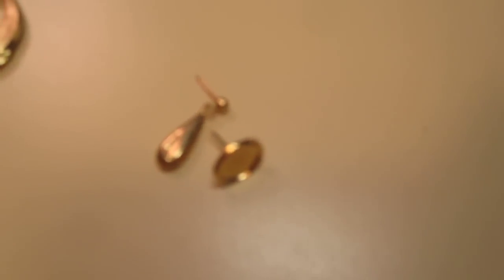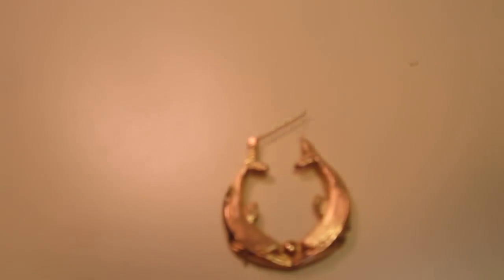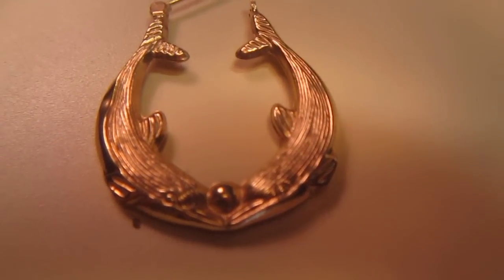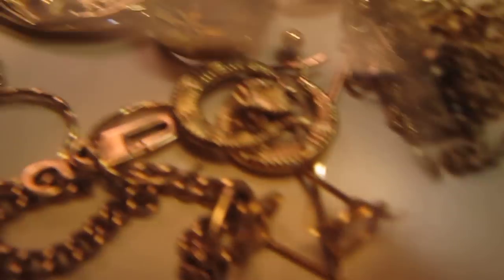And then there were just some odds and ends: one random dented earring, another earring with a little stone on it - mismatched - and a pretty cool looking dolphin earring, plus a little hoop earring, all 14 karat gold. There was only one of each, but you know, nice pieces of 14 karat gold. So if you look all together I've got a really nice little pile of gold here, and I really didn't spend very much on it, thanks to this angelic lady who would not take any more money from me.